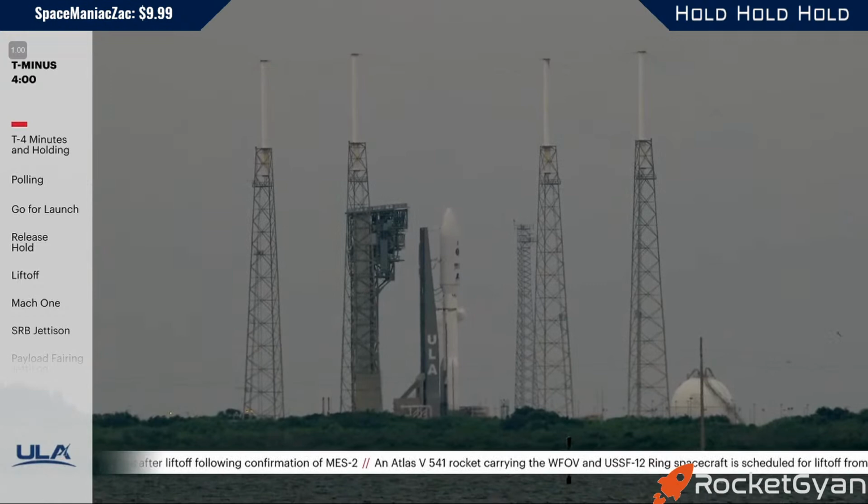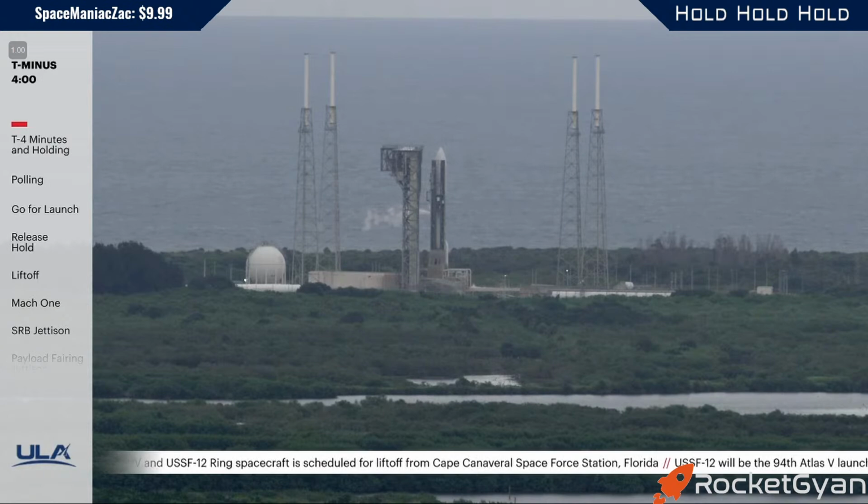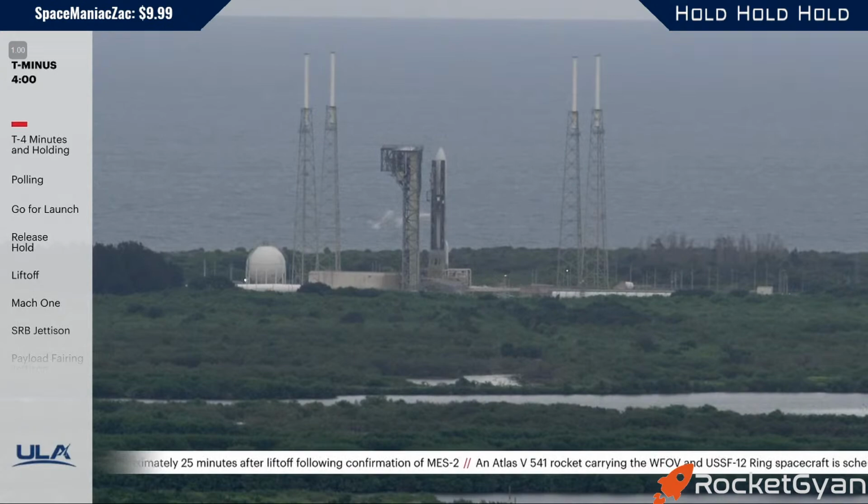So we have instructions from Mr. Tory Bruno himself: "Dang it, anvil clouds are parked on top of the pad. Everybody, just take a deep breath, face east and exhale, so that those clouds can move." It's a good way to move the clouds, right? So everybody living nearby, please do as directed. Take a deep breath, face east and exhale, and help in moving that big anvil cloud out of the way today.